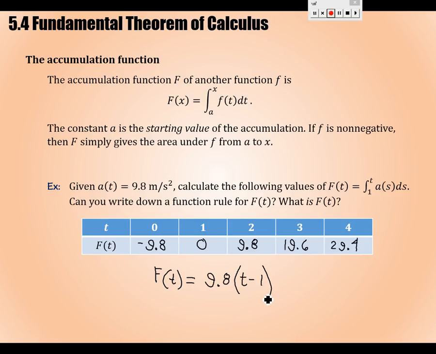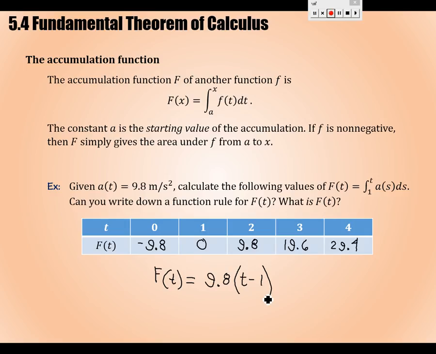You could also do 9.8t minus 9.8, that would be fine too. But actually, I kind of like it this way. It helps you see that when you plug in 1, you get 0. So I like keeping it that way. Write it any correct way you like.